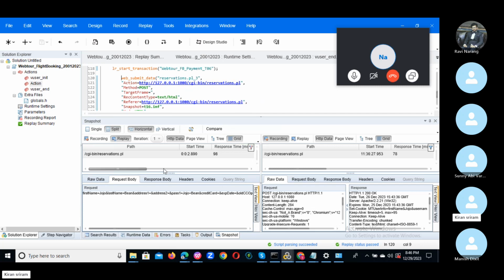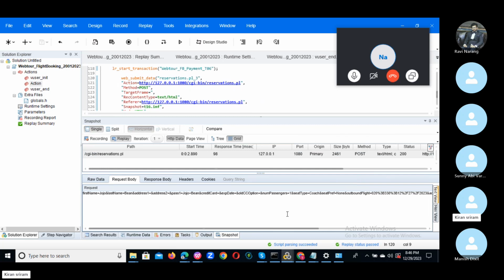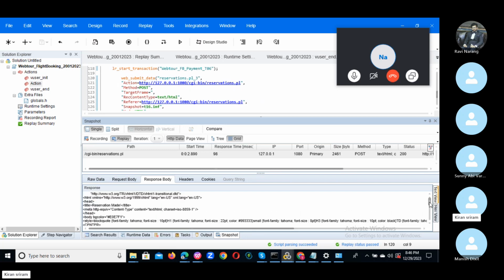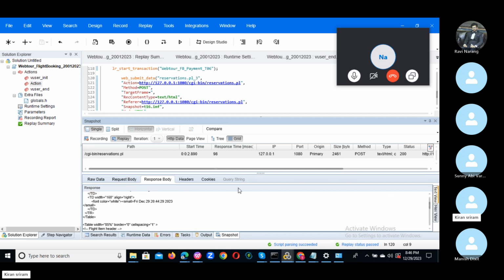This single one we will take, and now you can observe this is the response body, meaning what you are searching for as this value is in this response area. This is there in the response body.